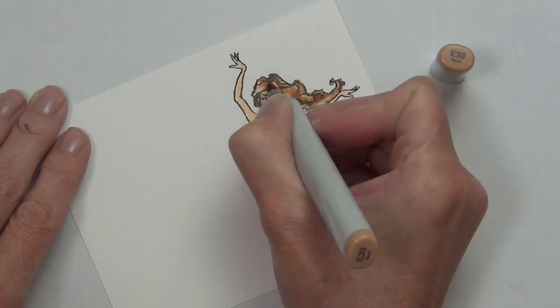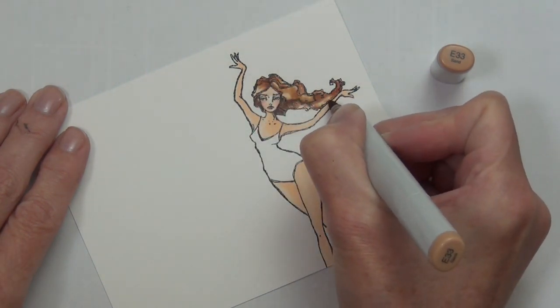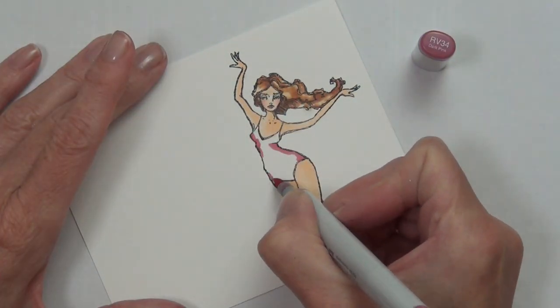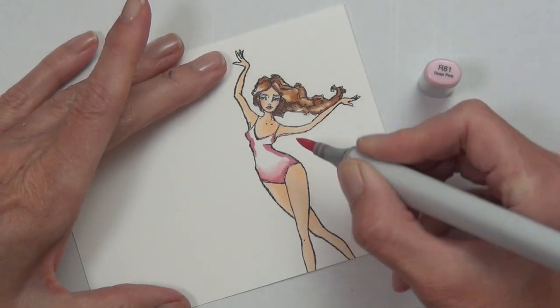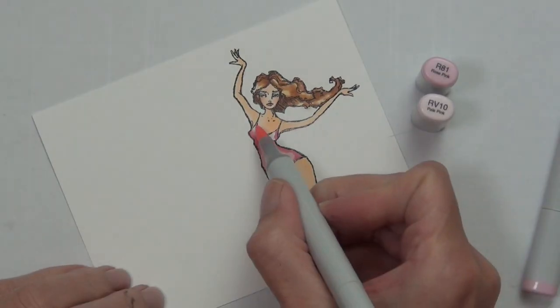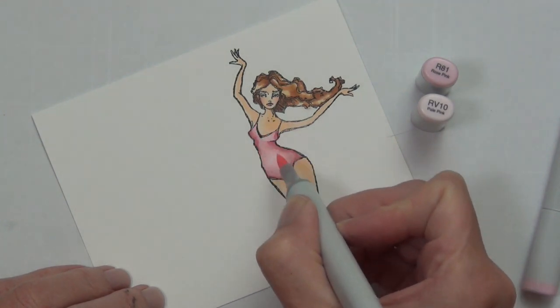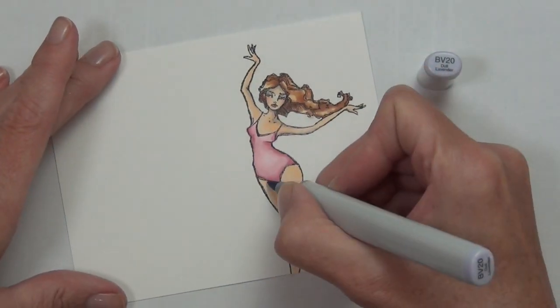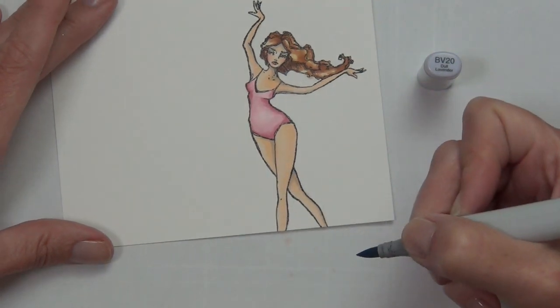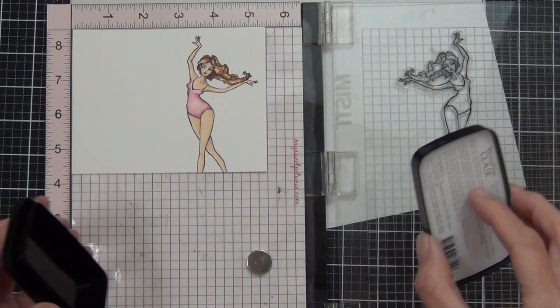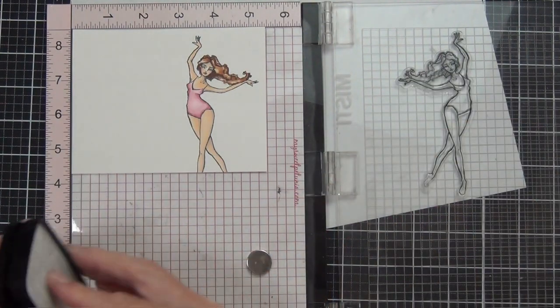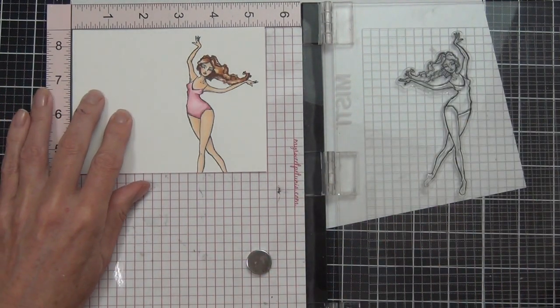I could even see this design card without any coloring at all, even stamping the girl image in a single color like pink or gray. I decided to go for coloring in pink, and I'm just adding a few final touches of shading with my BV20 which I think works really well.